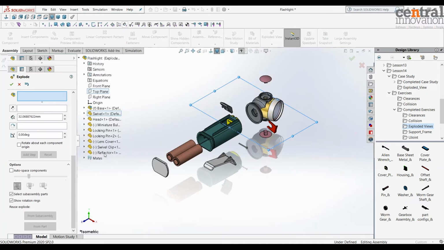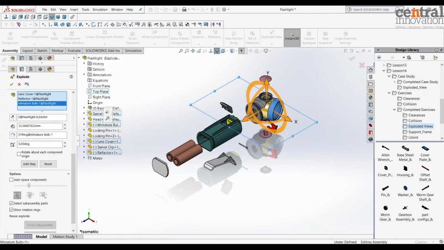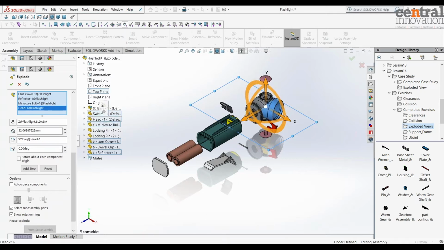So first I will select the lens cover. Okay, as you can see here, and you will see in a minute why it matters. So the next is reflector. Next is this miniature bulb. And finally, I'm going to move out the head. Okay.